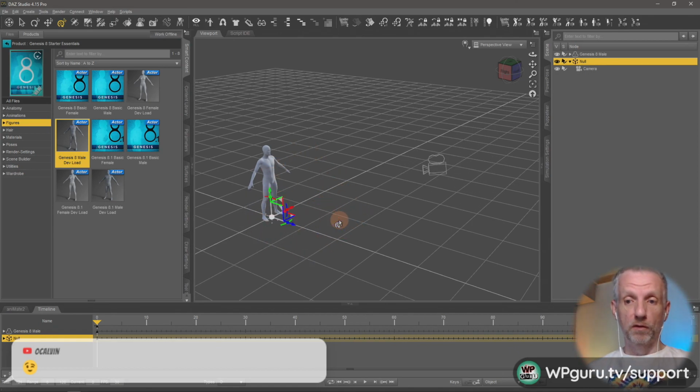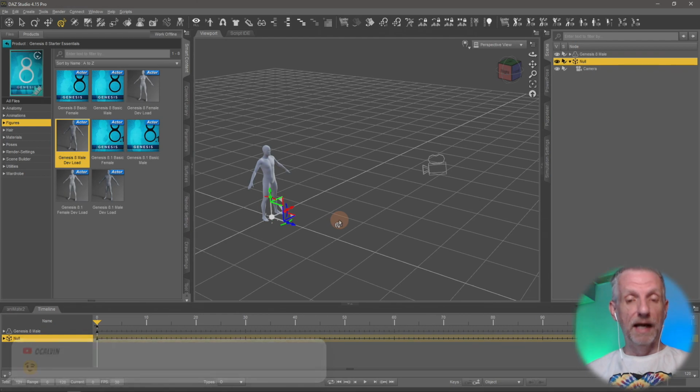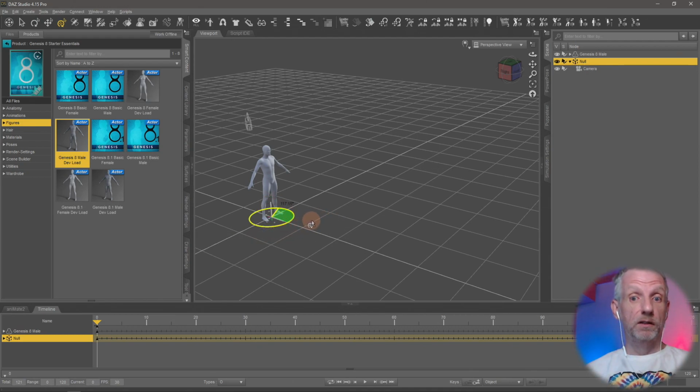And the cool thing about this is that I can now animate my null by just rotating it around the y-axis. If I do that, the camera describes that perfect circle around my guy. So this is how we can animate the camera and leave objects in the center stationary.